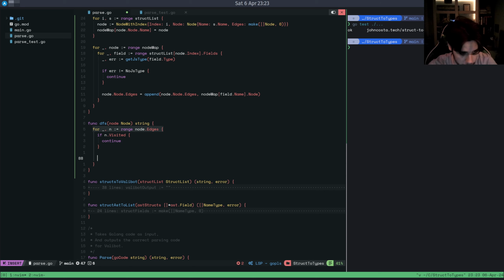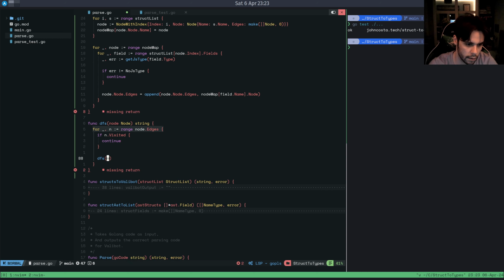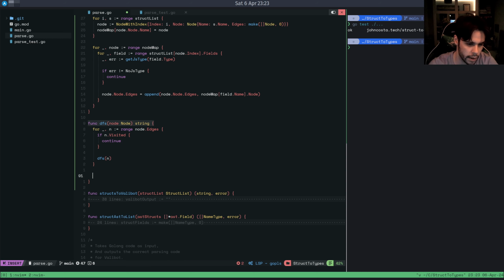Otherwise we do DFS on n. When we get through the for loop unaffected, that's when we hit our base case.